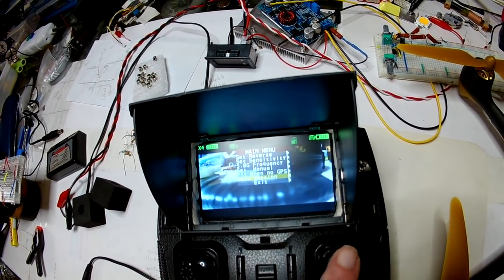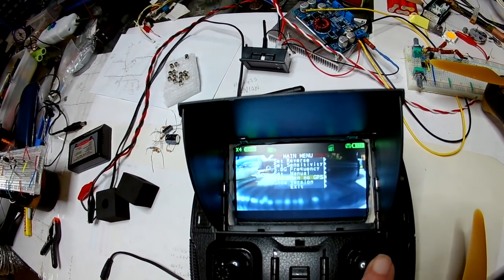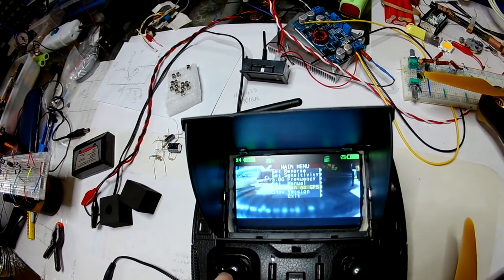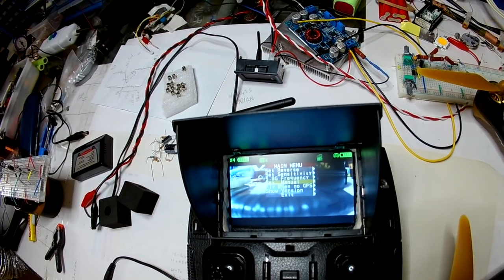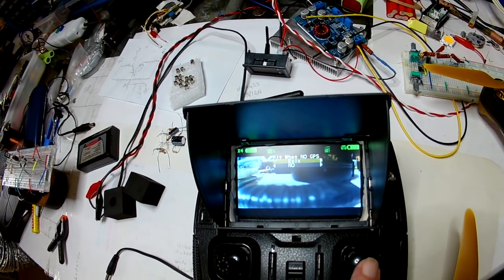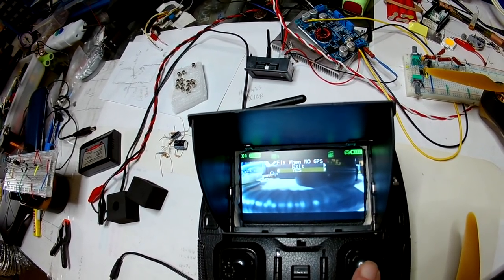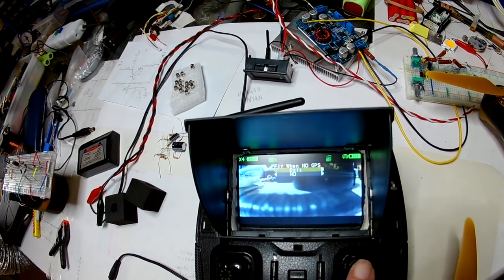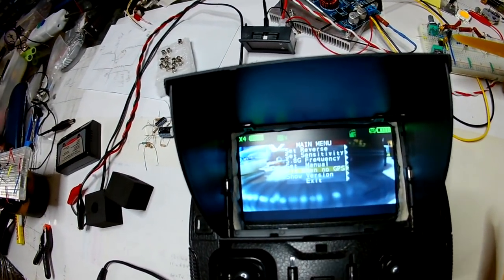But yeah, so fly with no GPS. So you don't have to have it. See, manual mode is still there. Fly with no GPS. So you can say yes to that, which will probably come in quite handy, because even though the GPS feature is good, it can be a bit of a pain in the ass.